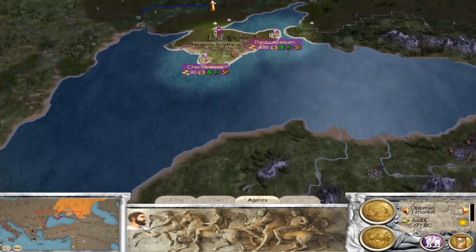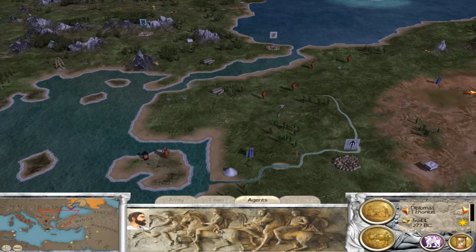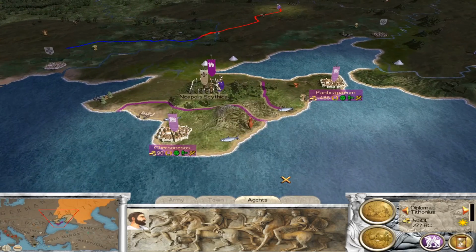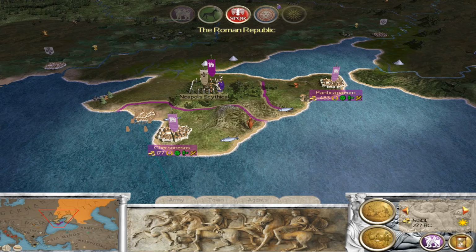And later on, when I get some boats, because I currently do not have any boats, I'm also going to send my boy here in Asia Minor. Establish more trade relationships and perhaps alliances. But for now, let's just move on.